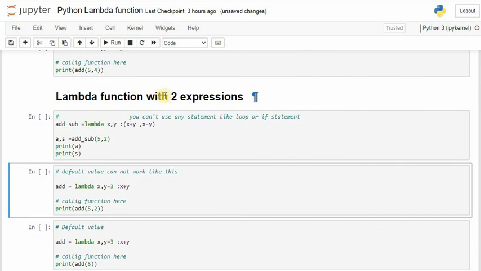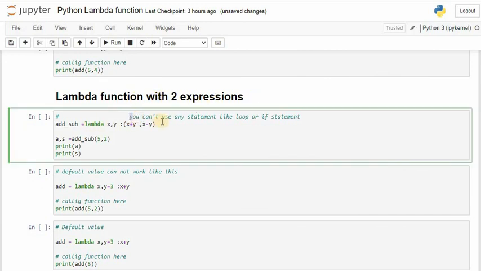Now Lambda function with two expressions. Here you can see in the heading that you cannot use any statement like loop or if statement in these expressions. So now I have taken two variables here, just like add underscore sub equals Lambda x comma y. After that, in the brackets I have given the expressions x plus y and x minus y.